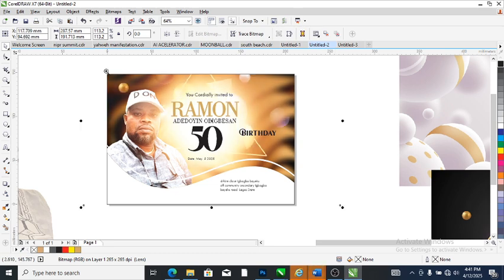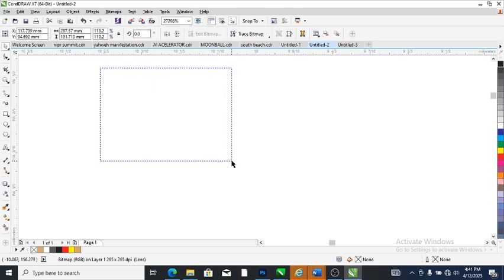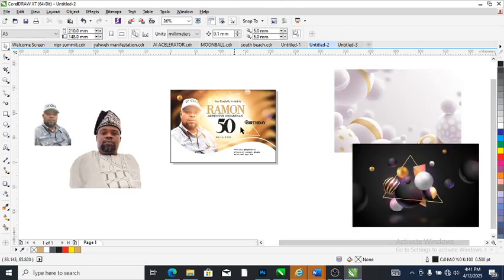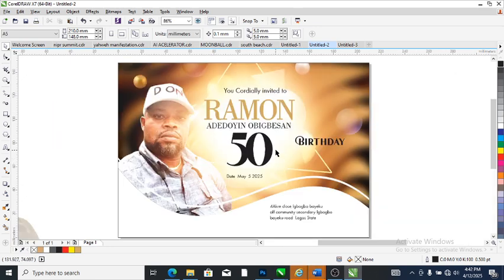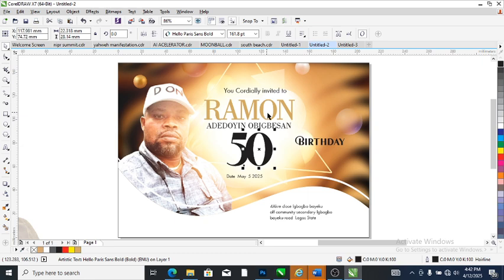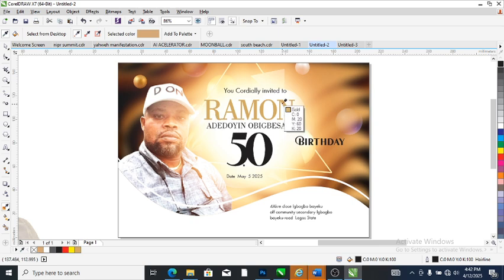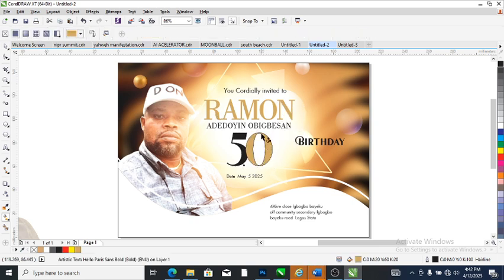This is actually going somewhere. Zoom up right from here. Good. So right now what we're going to be doing is to make this gold. Let's sample this color right here for it, and let's use the interactive fill tool.